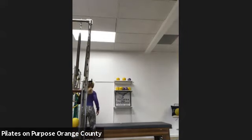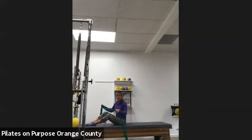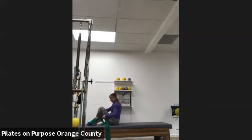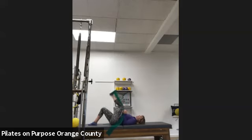So we're going to start with the TheraBand. And we'll be lying down supine with the TheraBand. And if you don't have a TheraBand, you can definitely use a towel or something that you have at home. And we're going to bring the TheraBand or the towel around the left foot, lie down on your back, and start with a bend and stretch. So lying down, we're going to bend and stretch. Bend and stretch. So you're going to feel that extension through the hamstring. It's really important that you wake up the hamstrings here for your low back.